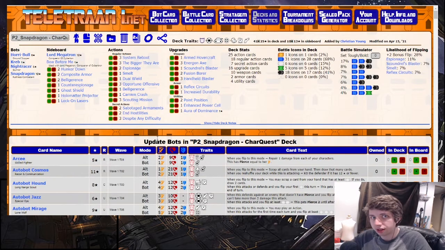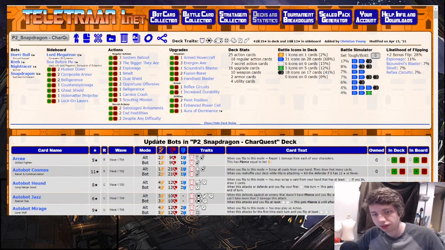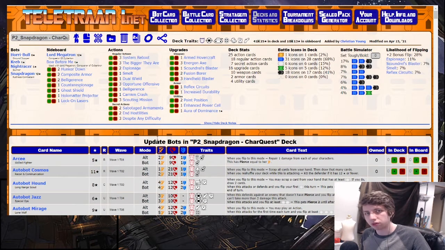But in testing, so this is now part of Character Quest where I give you some of the results of the testing that I've done with the list. The list as a whole is pretty iffy. I've done about 4 test matches with it. I won one of those 4 test matches. It was one Menasor, a Seekers, Cars, and a Superion list. I beat Seekers, and then lost to the other 3.